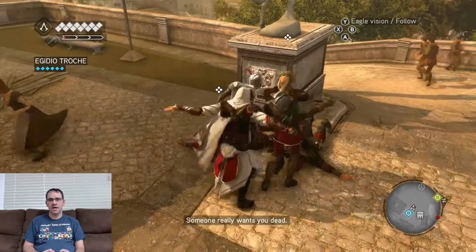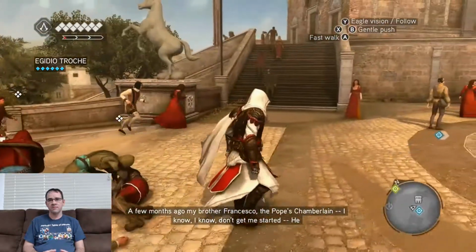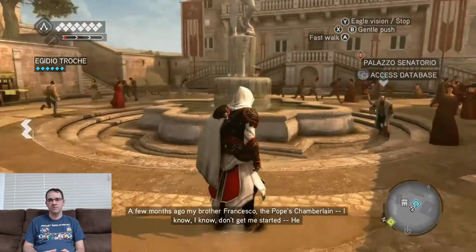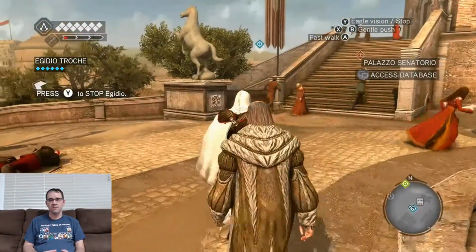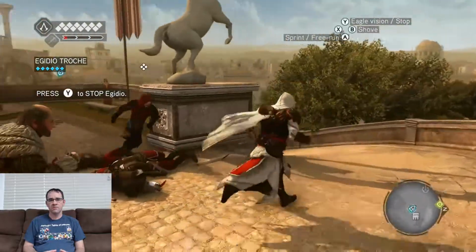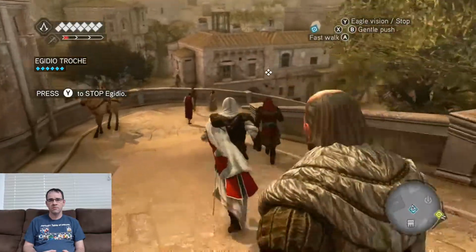Someone really wants you dead. A few months ago, my brother Francesco, the fourth chamberlain. I know, don't get me started. This way. He told me of Cesare's plans for Romagna. I wrote to the ambassador of Venezia, warning him. One of my letters must have been intercepted.